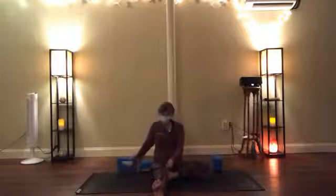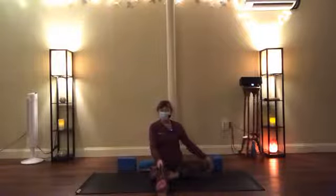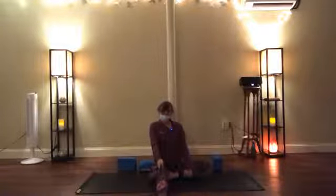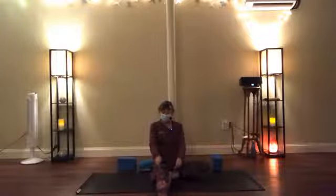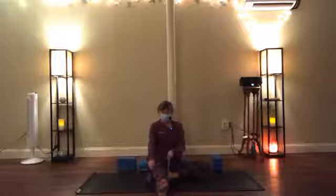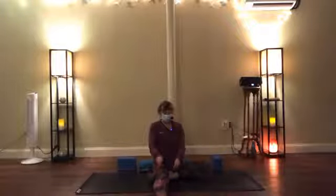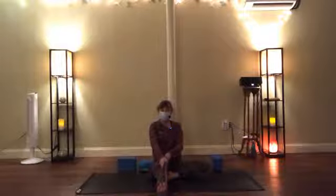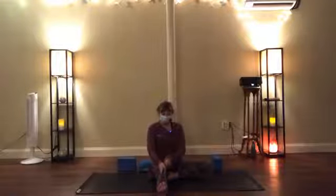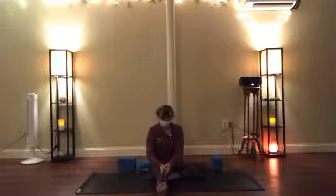So, you know, our knees and legs and hips are different. So sometimes one side needs support, not the other. And then again, look at that left foot. So if you pull one end of your strap, then the other, you can tell all that movement you have in your ankle, right? Side to side. You want to be as even as you can, pushing into that strap with the ball of the big toe mound and the little toe mound, right? And then heel down, start to inhale into that length. And then as you exhale again, think of coming forward with as long a back as you can find.